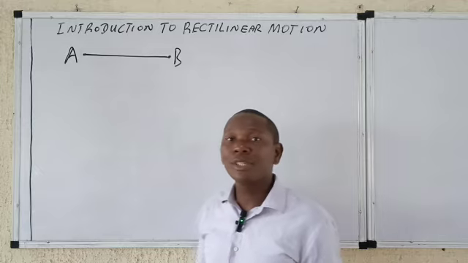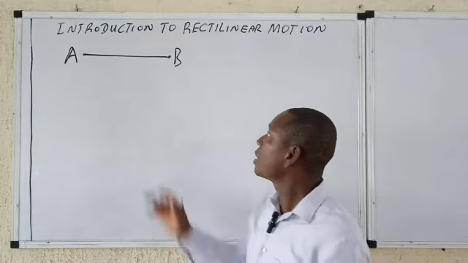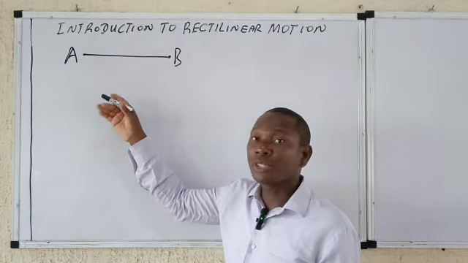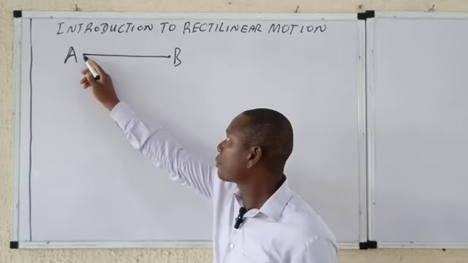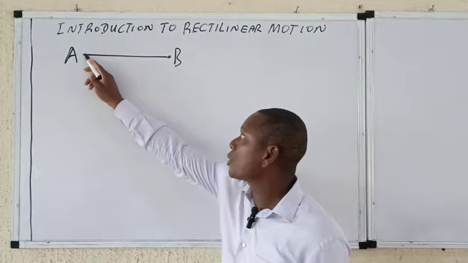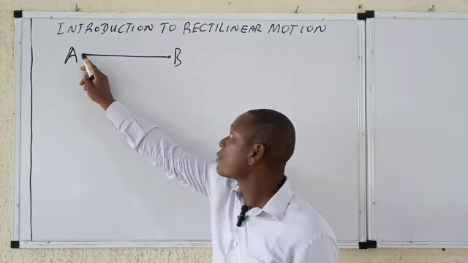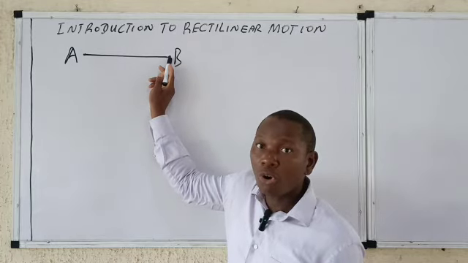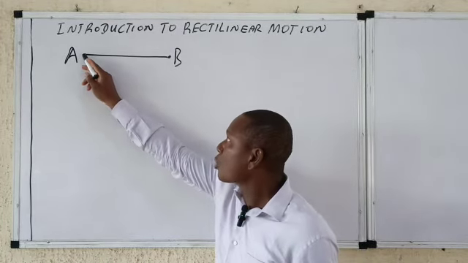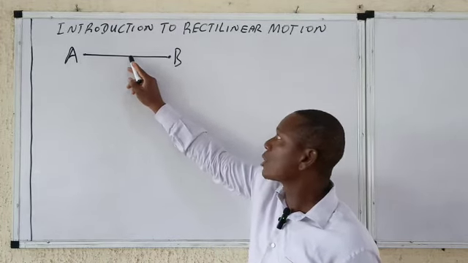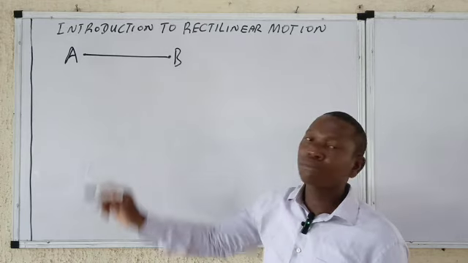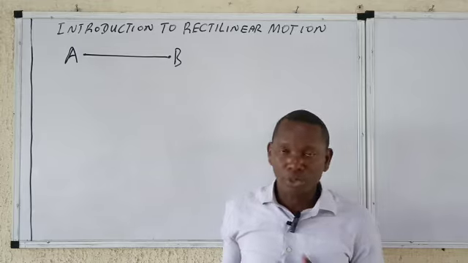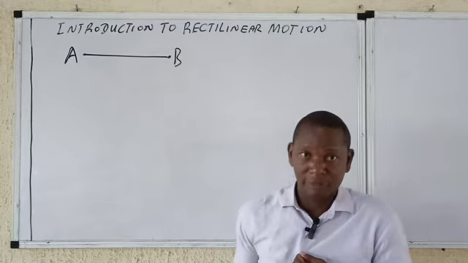And lastly, the speed or the velocity. Note, the velocity may remain constant, or may increase or decrease, or it may vary. For example, the object can start moving at a certain speed, or it can start moving with the same velocity to this point. Or it can decide to start slowly and increase what? The velocity as it moves. So the speed may be what? Vary, or it may remain what? Constant. Please take note of that.